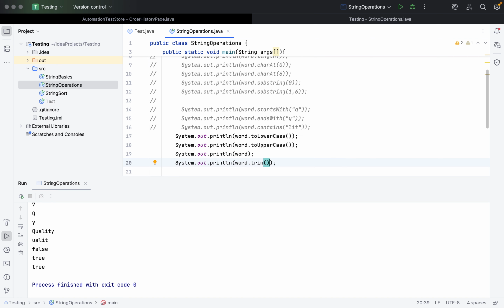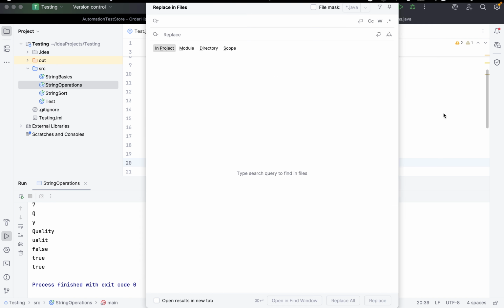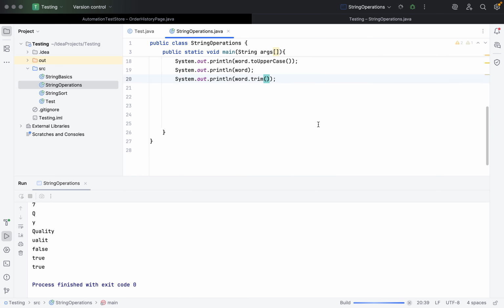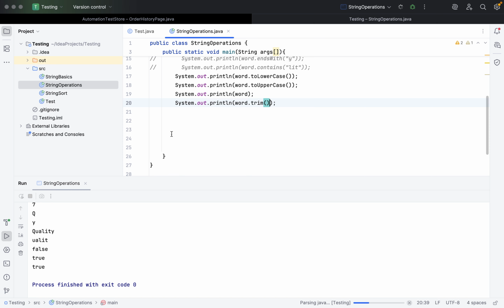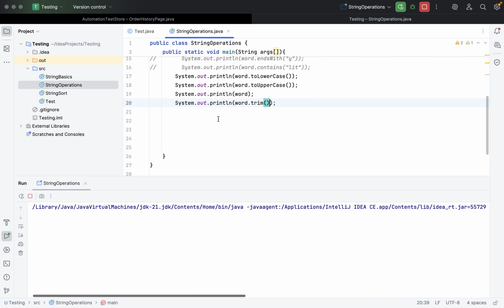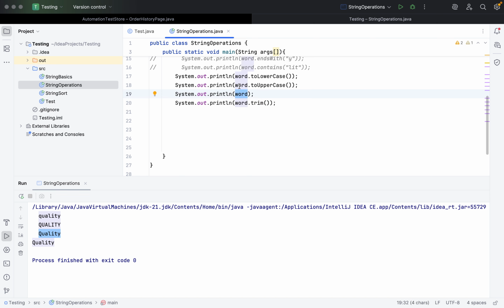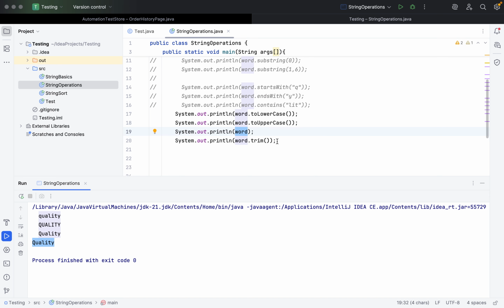Let's run this now. You can see that there are white spaces because we added them. It's changed to lowercase, this is completely uppercase. This is the word. Since string is immutable, irrespective of what operations you've done on it, it still remains the same. And then we have trim, which has removed the white spaces before and after the word.